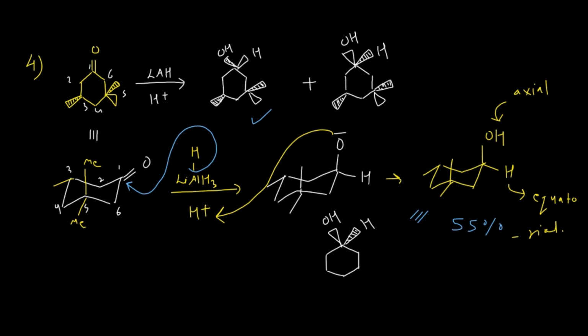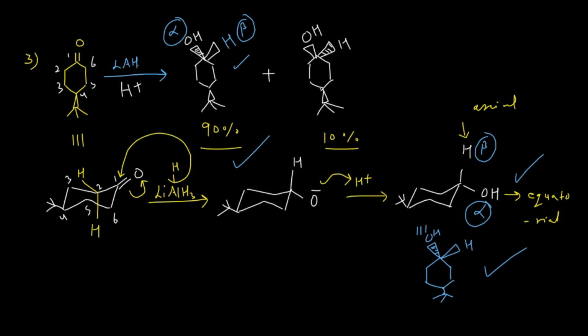The methyls and other groups are also there. At position number 3 here, this is at the bottom of the plane, and here the bottom of the plane is above the plane. So this is the major product, and you see this OH here, this is the major product. Basically these are equivalent. So in case of the hindered ketone, you will form the alcohol which is axial, and in case of the unhindered ketone, you will have the alcohol which occupies the equatorial position.